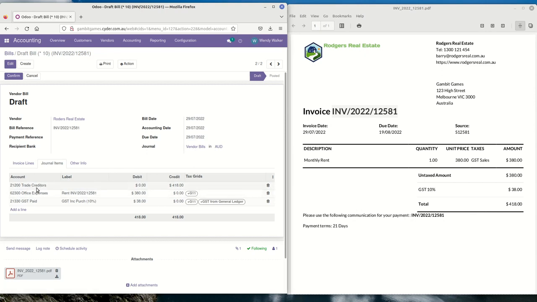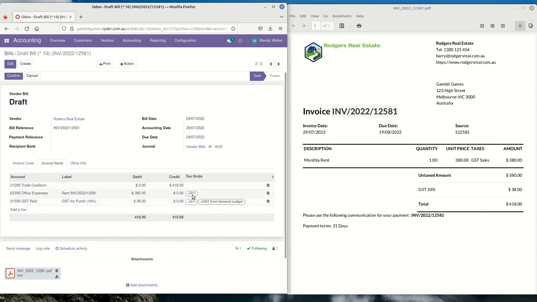So to say, the journals that are going to get affected, GST will get affected. It'll go into that account, and office expenses, that much will go in there. So this is splitting up our GST and our office, the actual payment, the expense itself, between the relevant categories and so forth. So when it comes time to pay GST through our BAS statements, we can quickly look these up.